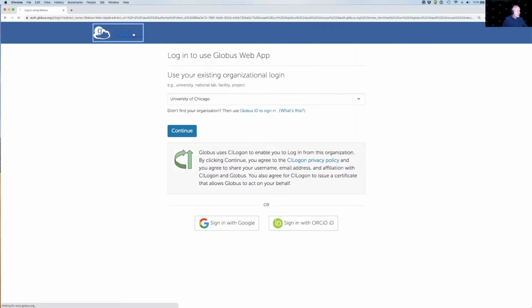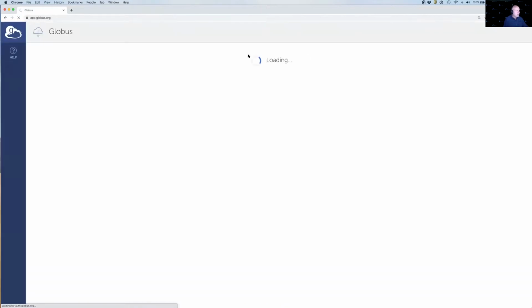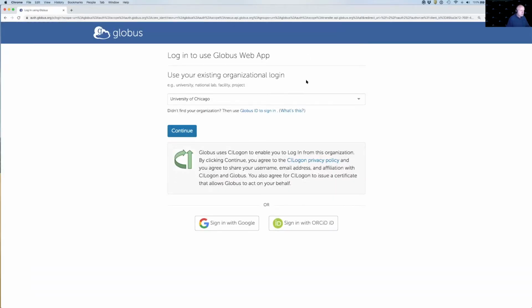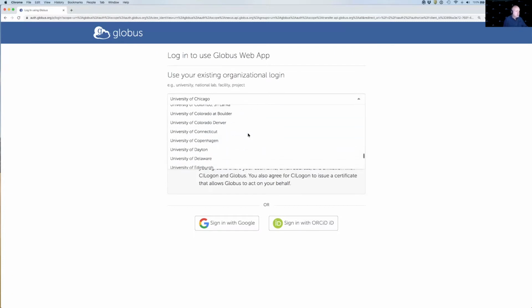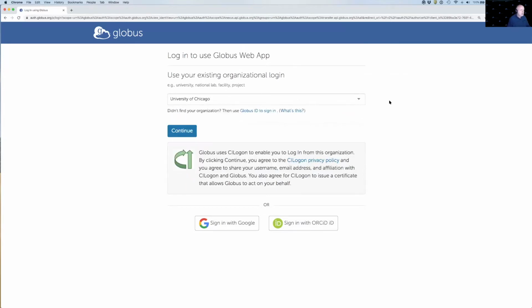All right. So the way I got to this page was I went to globus.org. I clicked login, and it dropped me onto this login page, which is a little non-traditional, right? And there's no username and password, so to speak, on here. There's a list of over 1,000 institutions, though, whose identity systems we trust through a number of different federations. So in an ideal case, your institution is on here. If it's not, there are ways to add it. We can talk about that later if you like.